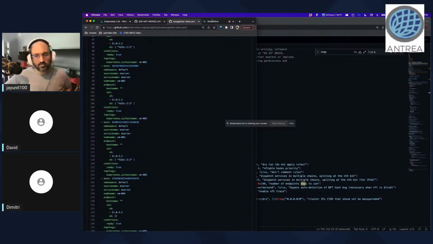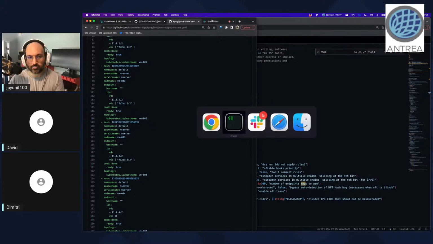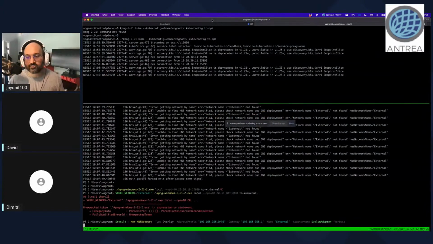Yeah, no, the focus for KPNG right now is that SIG Network wants us to finish it and get it working so that we can all be working on one kube proxy. And the biggest bottleneck to that is Windows. Everything else is working. We have one bug on IP tables, but you're right, the longer we go with two kube proxies, the more things diverge, which is why I did this hacky implementation to start, because at least maybe we can get this working and then move the community towards this.